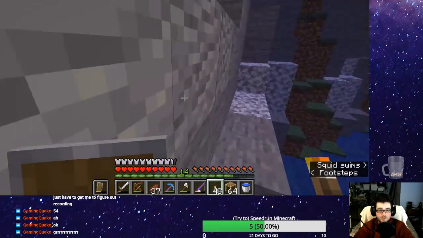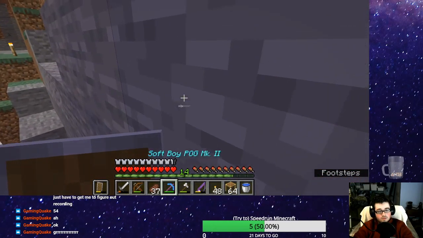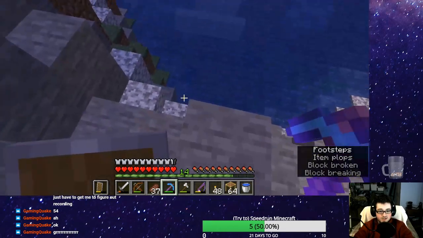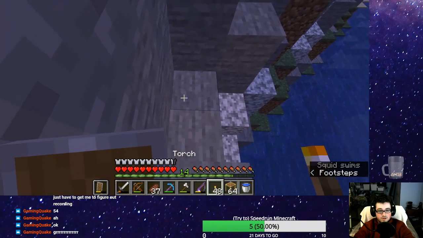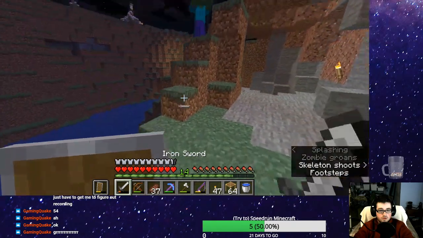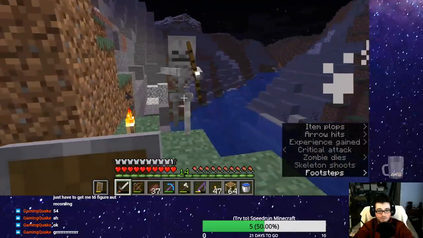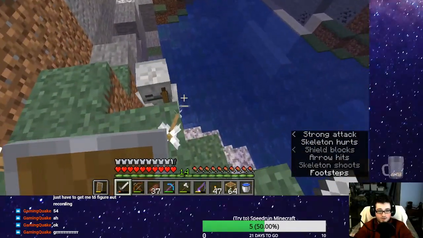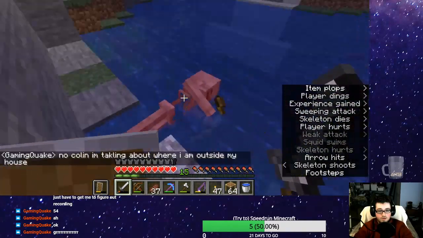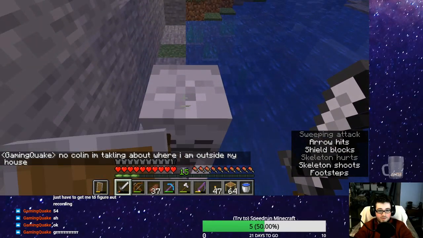Oh, you're talking about the mob tower. I thought you were talking about something else. Yeah, I mean, you just have to illuminate caves and such to get them to not spawn. That's probably part of my problem, too. I need to light up more of the area around my tower, I think. I might take a detour at some point and do that. I'm talking about where I am outside my house. Oh.